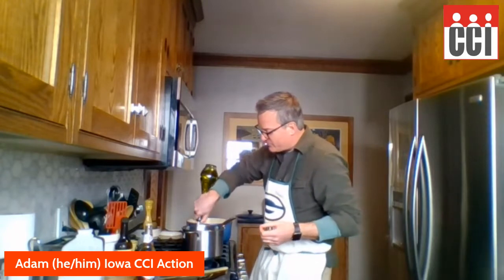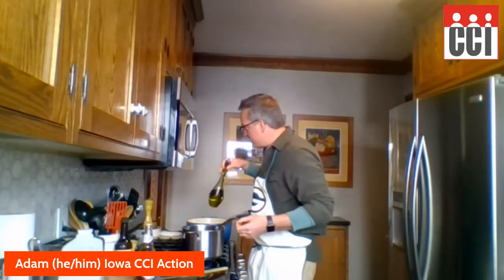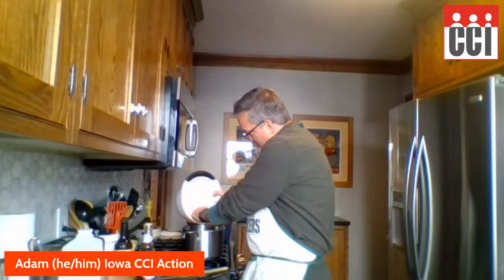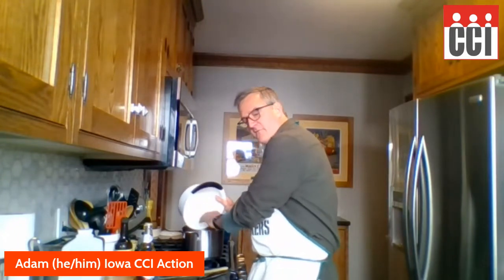The thing about my beer cheese soup is I like to have it a little bit chunky — so it's not just beer cheese. It has got some vegetables in it. I've already chopped some peppers, some carrots, some onions, and some celery, and that's just going to go right here into a hot pan where we're going to sauté it for a few minutes.